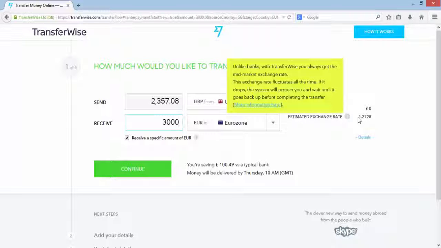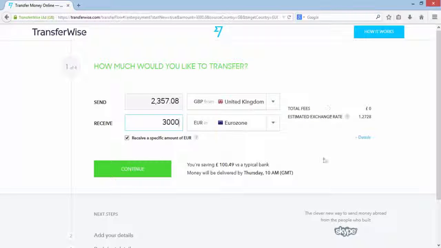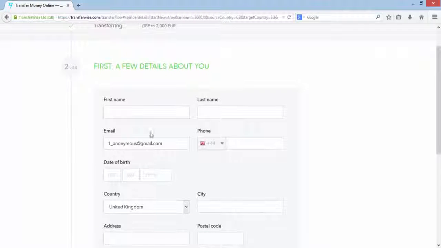Here you can find additional info on your exchange rate. So we click on Continue. We insert the name of the person who's sending the money, so you, let's say Peter Griffin.